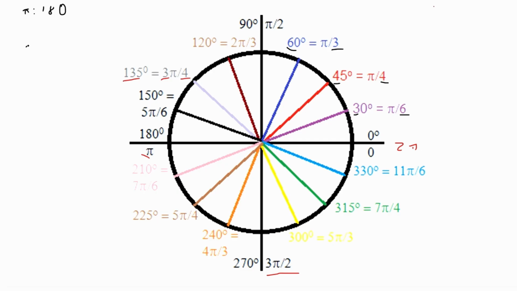If you have degrees, let's say 315 degrees, you multiply that by pi over 180 because you're trying to keep the pi. You're trying to convert it into pi, so the pi goes on top, and you're going to get 3 pi over 4 after simplifying. And if you're doing it the other way, 3 pi over 4, now you're trying to cancel out the pi, so it goes on bottom. And now your answer will be in degrees, and that's going to be 315 degrees.